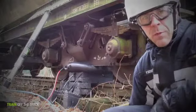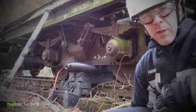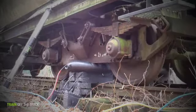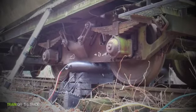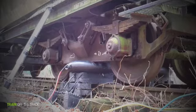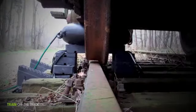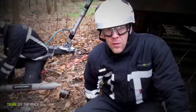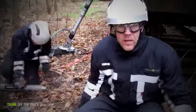We follow the load with the Profix Max. This makes it extremely safe, because nobody needs to be close to this heavy train. The actual shifting is being done by a hydraulic grab. This enables us to carefully position the train back on the track.